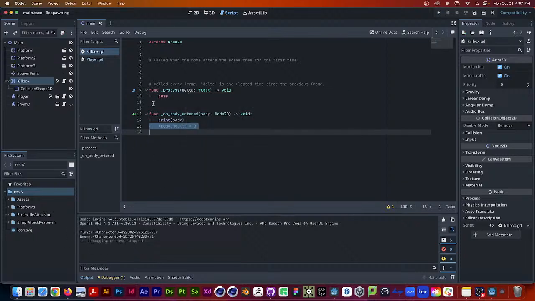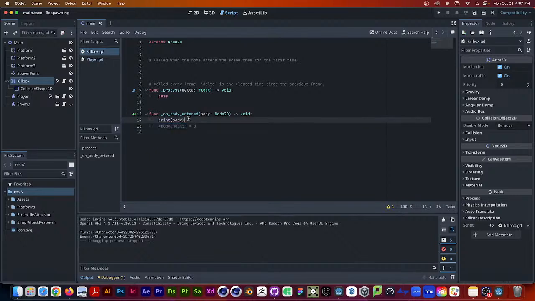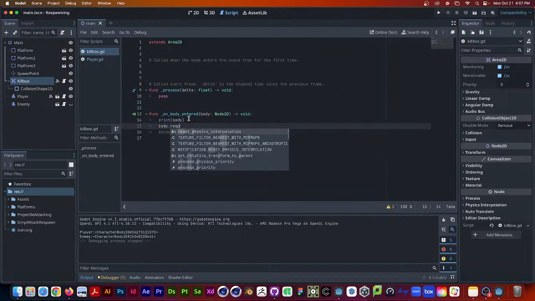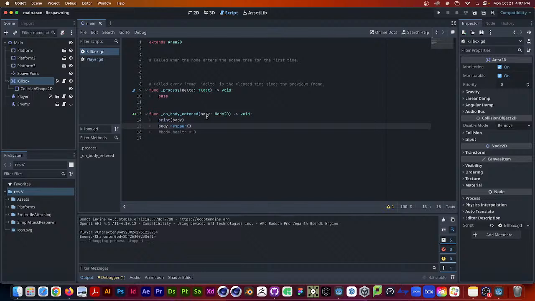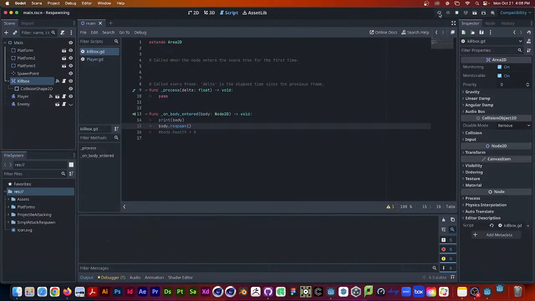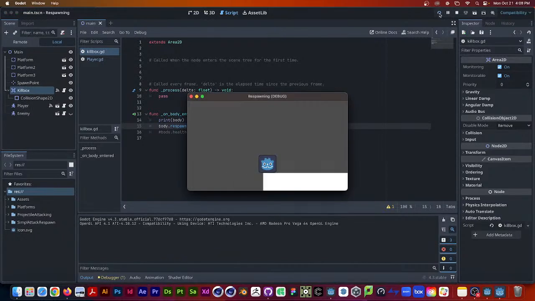And just like when we call $sign on the node, we can do any function that this node has, right? So we could even just say body.respawn. And now this will accomplish the same thing, right? Or you could just set the position by hand.